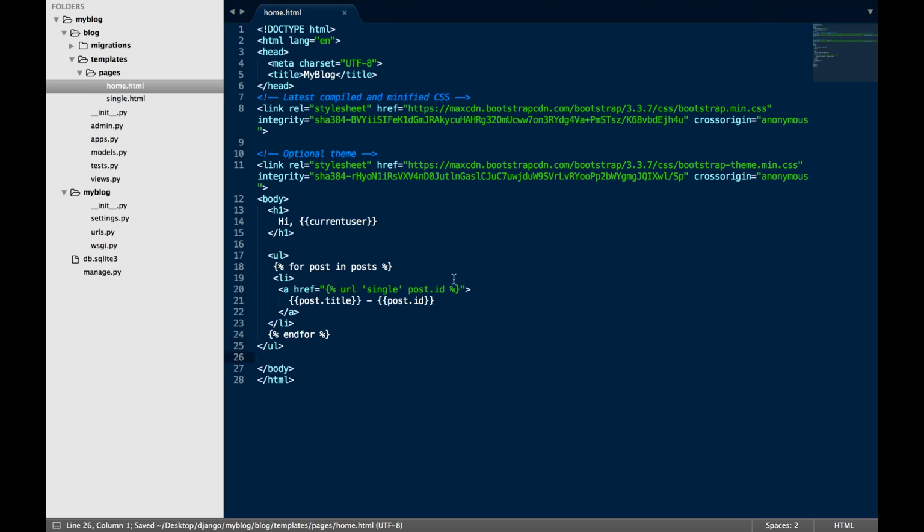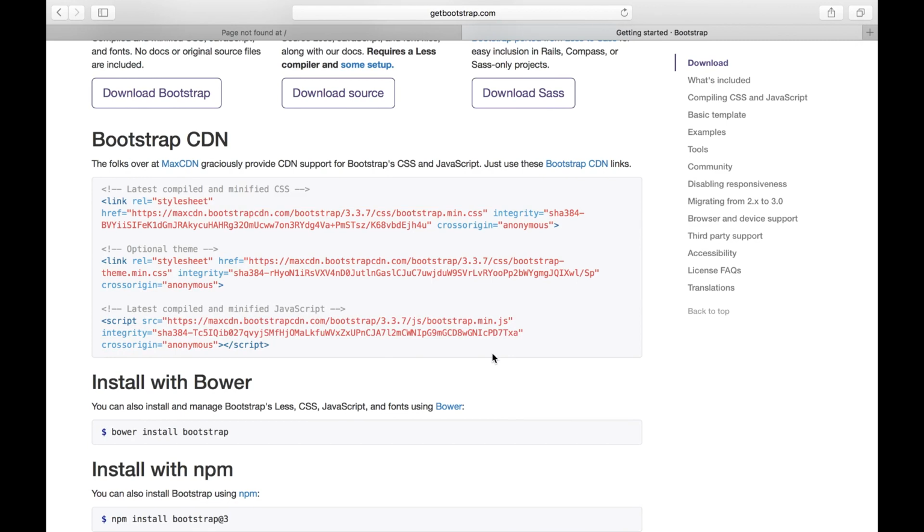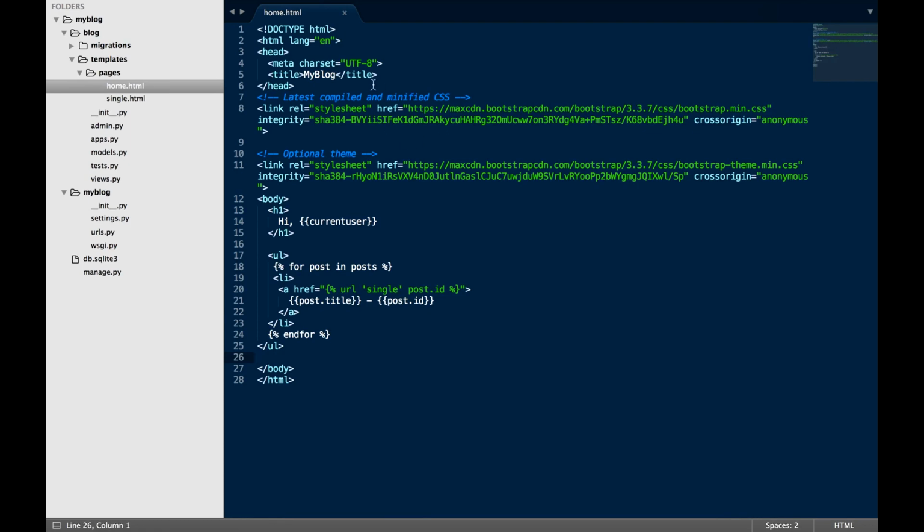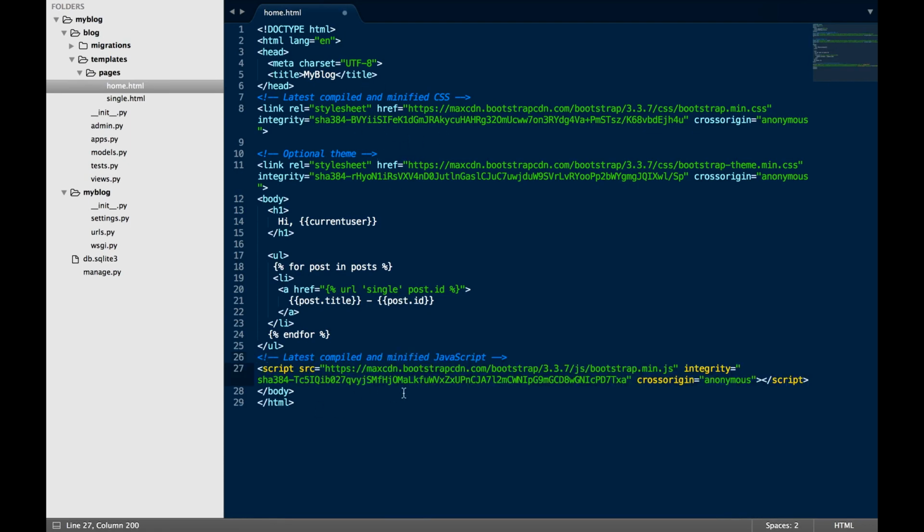into the Bootstrap website, and I'm going to grab the JavaScript section. So what you'll notice here is that I'm loading my CSS at the beginning of the site, and I'm loading my JavaScript at the end of the site.